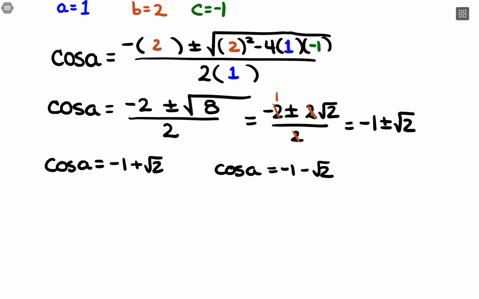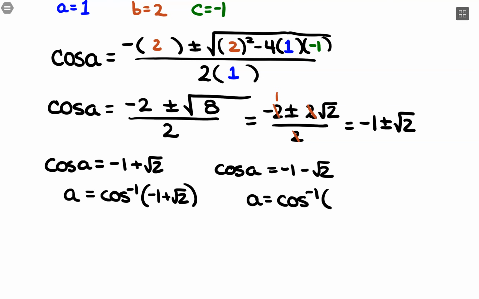So, same routine of quadratic formula as we're used to. It's just cosine of A is what we're working with instead of x. We could grab decimal forms of these numbers, or we could just go ahead and look at the inverse cosine of these. That -1 plus root 2 is about equal to 0.4. This one, if you grab the decimal for the -1 minus root 2, you're going to get a number, what was it? Let me write these here. This is -2.4142, and this is just 0.4142.